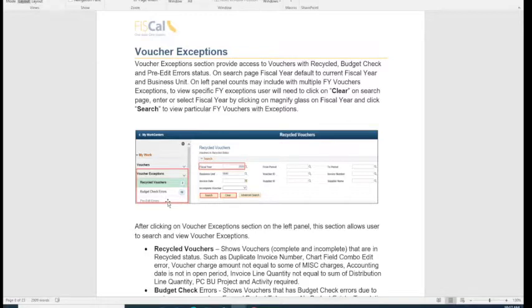On the left panel, counts may include multiple fiscal year voucher exceptions. To view specific fiscal year exceptions, the user will need to click on clear on the search page and enter or select fiscal year by clicking on the magnifying glass on fiscal year and click search to view that particular fiscal year's vouchers with exceptions.